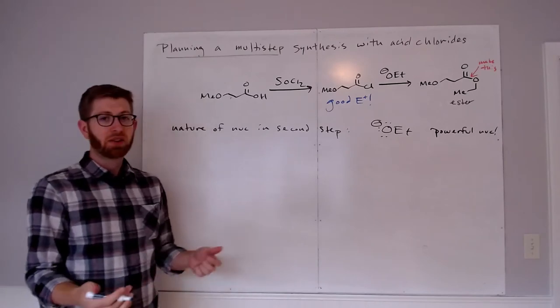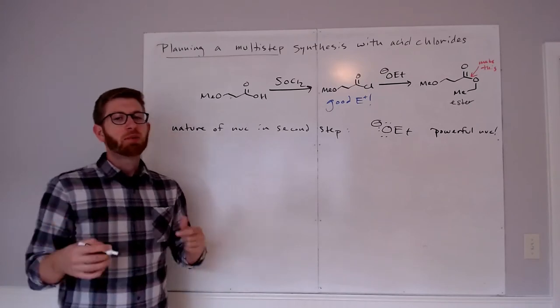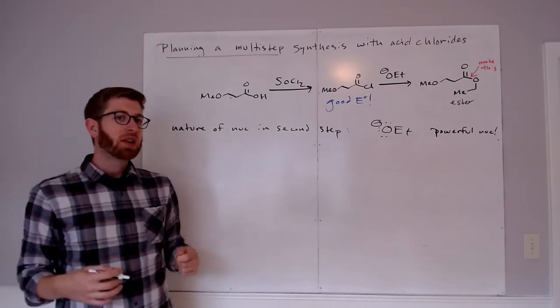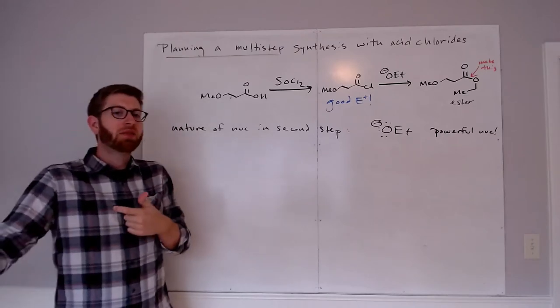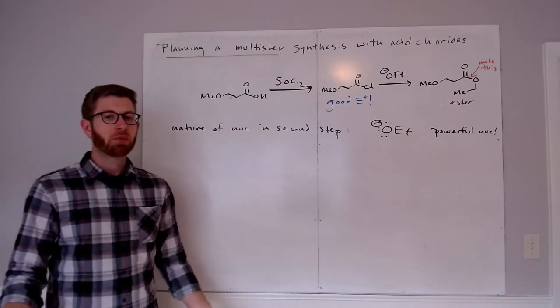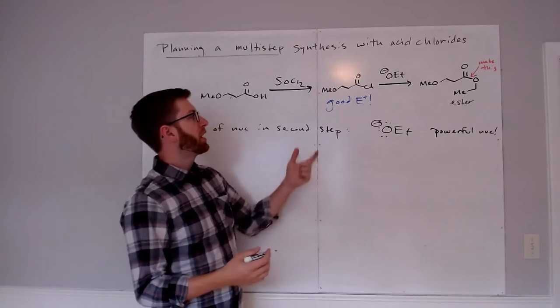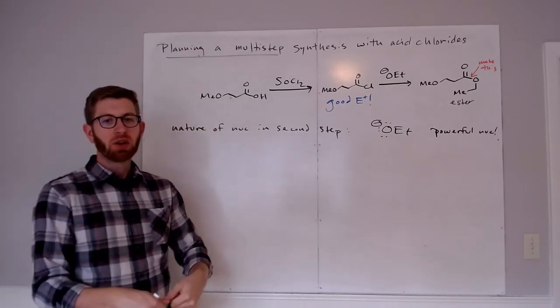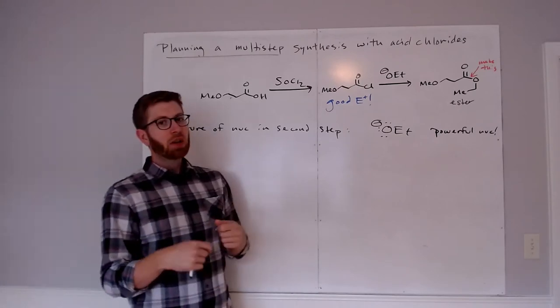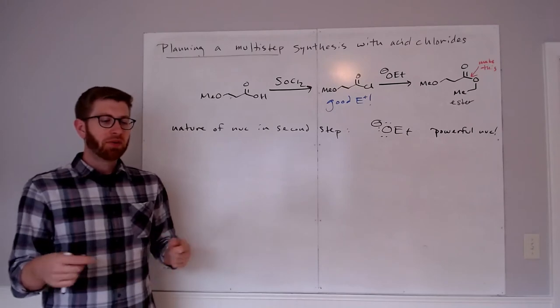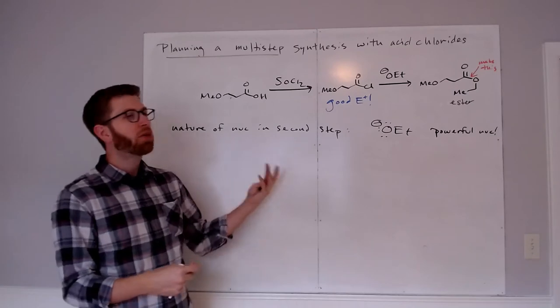I'm not even sure if I need a powerful nucleophile though. I've got such a good electrophile, maybe I could get away with something that's a little bit less expensive or easier to access, but also a little bit less reactive. We could think about reaction rates as kind of like filling up a bucket. We don't necessarily need them to be blazing fast. We need them to be fast enough. So maybe if it's like reactions done in an hour, that's perfect for humans.